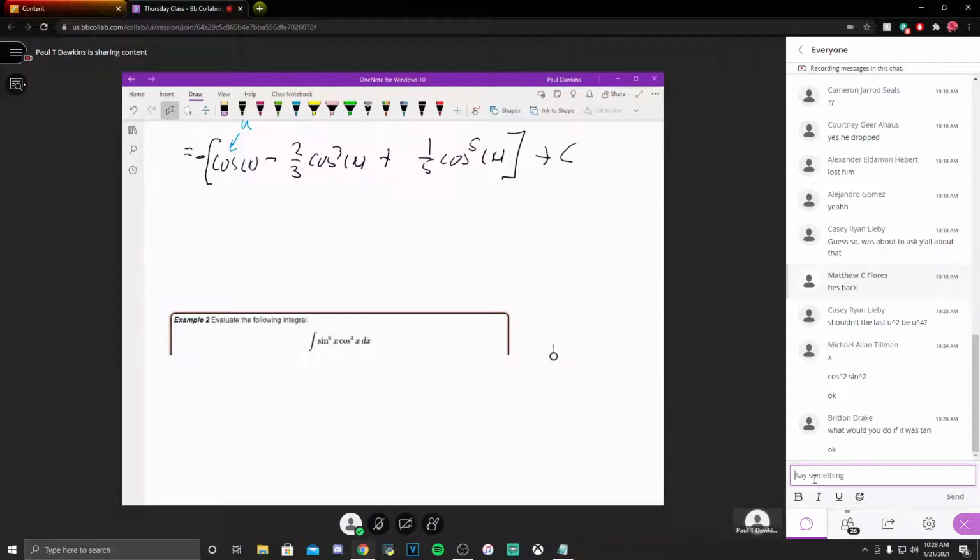Now, what happens is you've got sines and cosines, and kind of to your question, Britton, they do have to be sines and cosines at this stage. I don't want to be mixing and matching, so no sines and tangents or something like that. Sometimes those can be done, but we'll talk a little more about that down the road, I'm sure. But sines and cosines only.